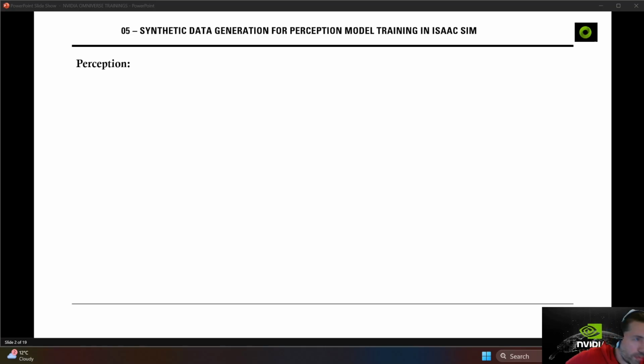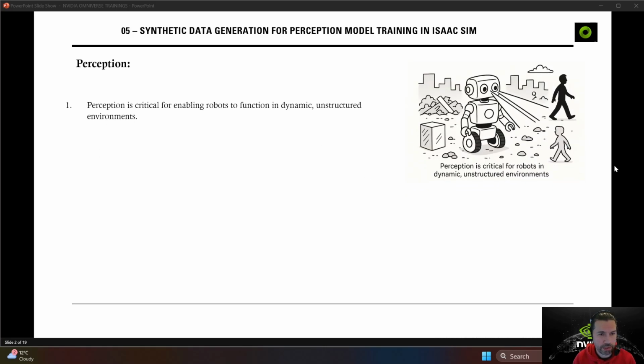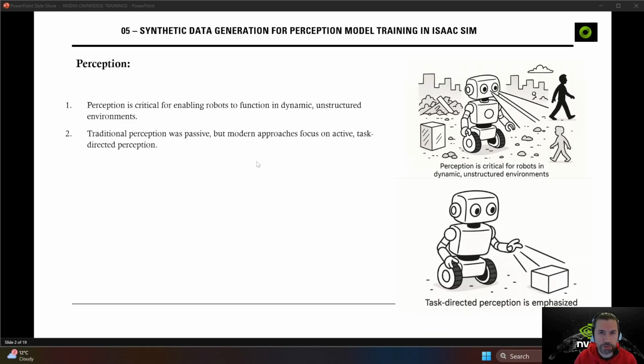First of all, let's define what we mean by perception. As I said, perception is everything that surrounds our robot or our model. Traditional perception was more generic, in the sense that we were perceiving the whole surroundings, but now we are using what we call task-directed perception, which means we want to identify specific objects or specific actions in this environment.